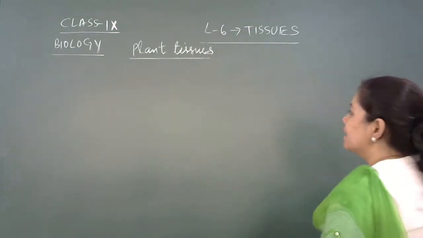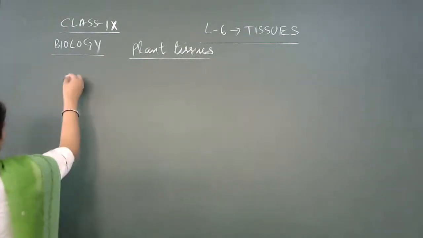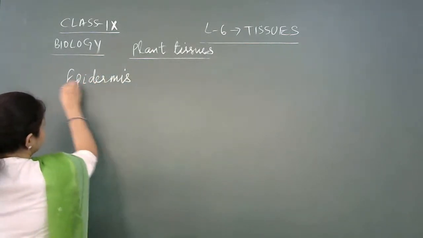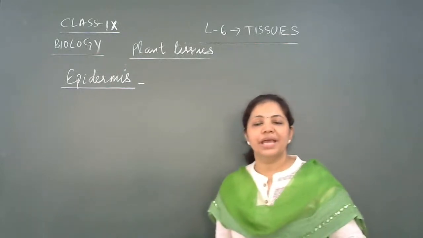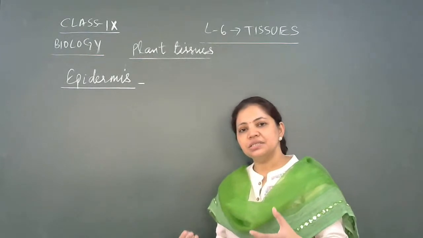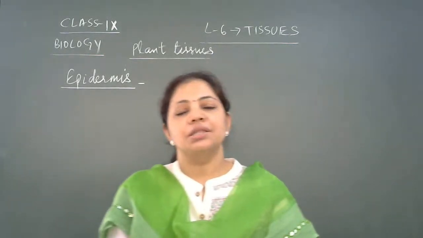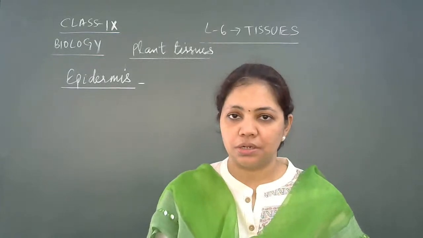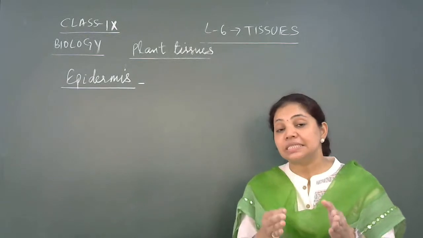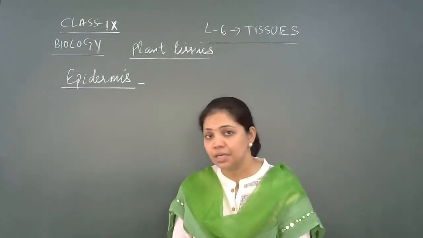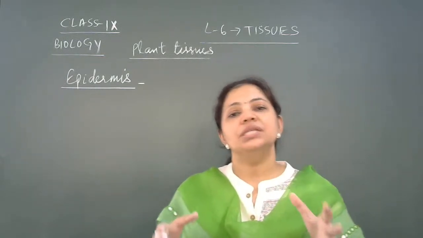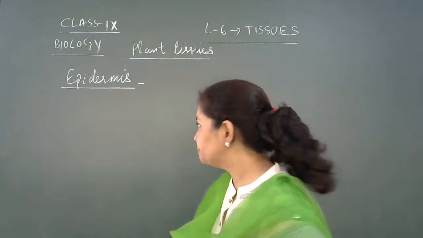Now the next plant tissue in the sequence is epidermis. Yes. Although in certain books it is written under the category of special tissues, right? But do remember it is also a kind of simple permanent plant tissue only, because epidermis is also made up of only one type of cells, right?